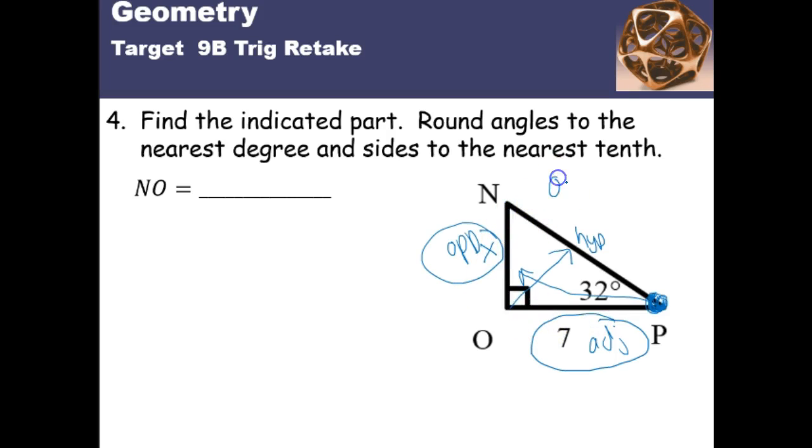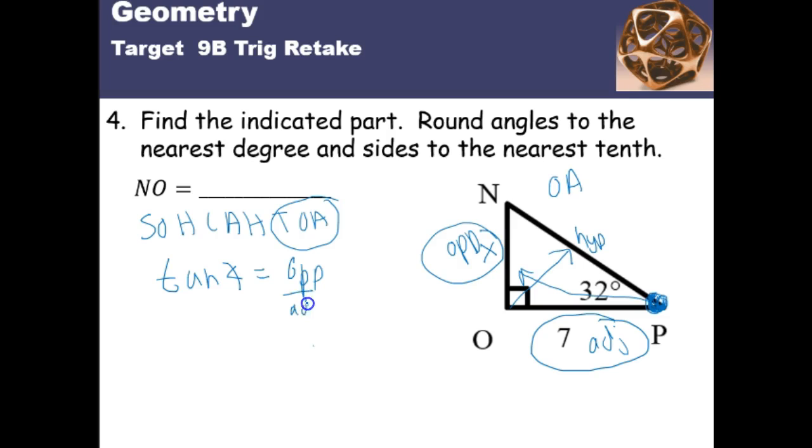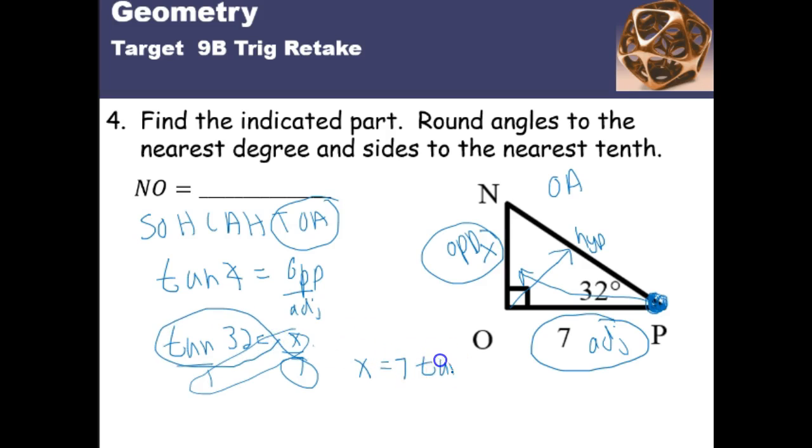So I'm using O and A. And O and A, if I wrote out SOHCAHTOA, O and A is tangent. So the rule is the tangent of the angle, and this time I'm finding a side, so I should be using the side portion of my cheat sheet to find a missing side. It's opposite over adjacent. So the tangent of my angle, which is 32, equals the opposite, which is X, over the adjacent, which is 7. Put it over 1, I'm going to cross multiply. X times 1 is X, and 7 times tangent 32 is 7 tangent 32. Now it's really important that you write the tangent 32 last, and this number right here, always put it in front. Now just plug that into your calculator. Again, make sure it's in degree mode.